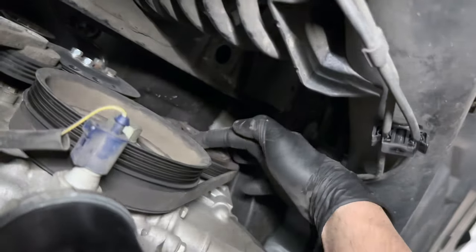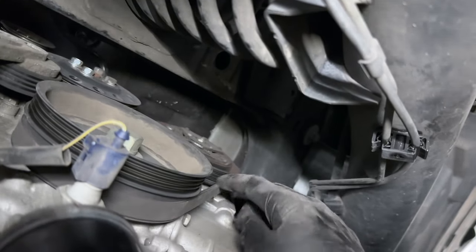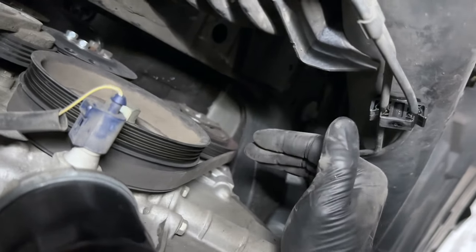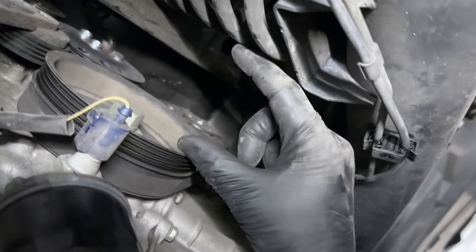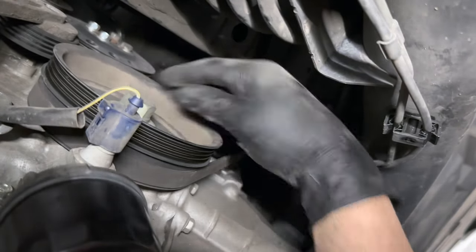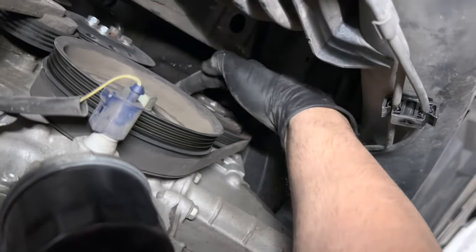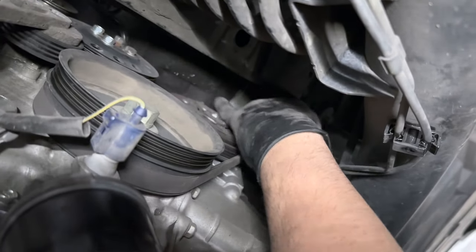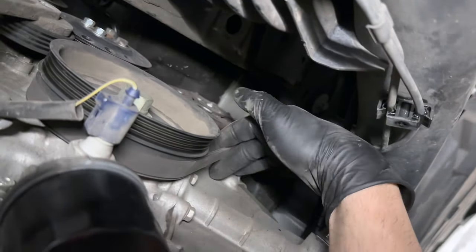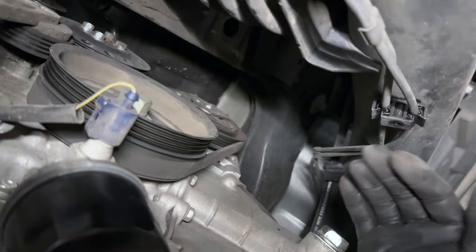We're gonna back the belt off slowly, and that's how we're gonna get the new one on as well — loop it over here, start at the top, then crank and put the new belt on the same way. There is a plastic tool I believe I've seen some people selling to make it easier, but I'm going to do this by hand just to show it can be done. I'm going to walk it off the top while spinning clockwise, maybe use a nylon pry tool. If you can't walk it off, you're probably not going to be able to walk the new one on — so do not simply cut this belt unless you don't want AC. Just walk it off and walk the new one on.